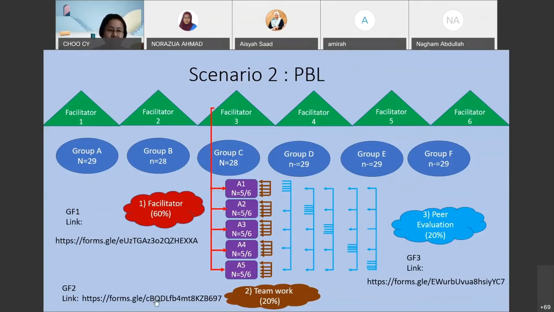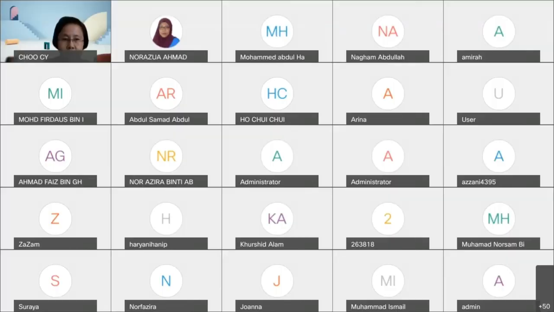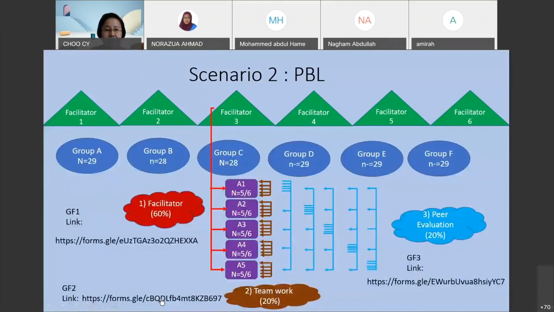So this is a bit complicated because each group here has different names, but surprisingly, Google Form can accommodate this. All right, let me click again. So this is teamwork. I need each and every member's name to be on the form.